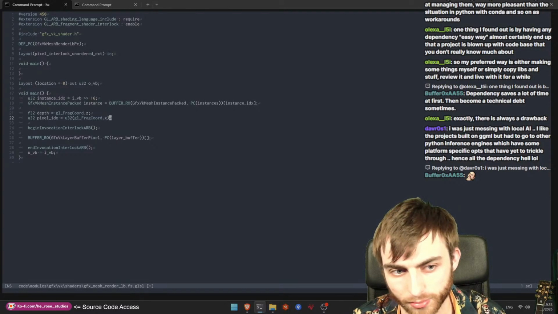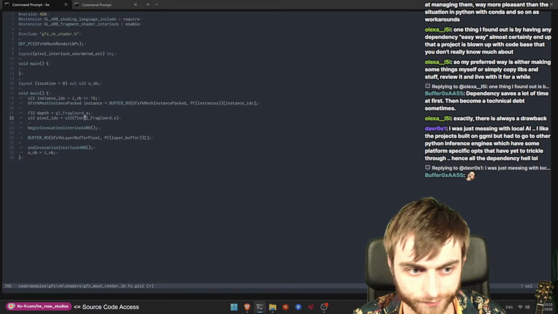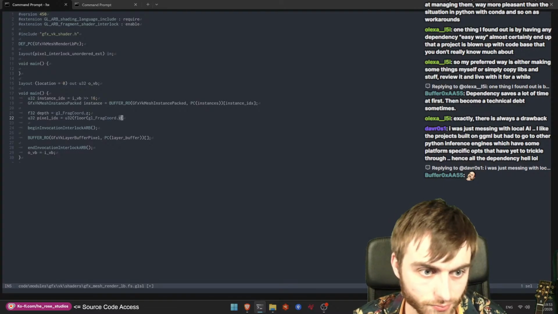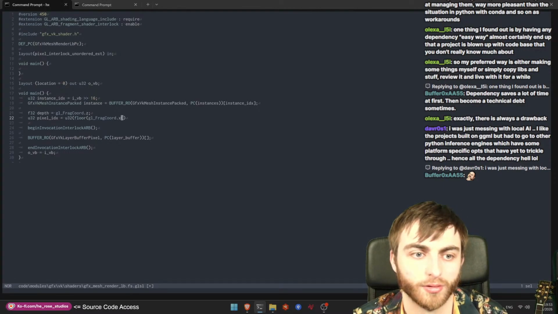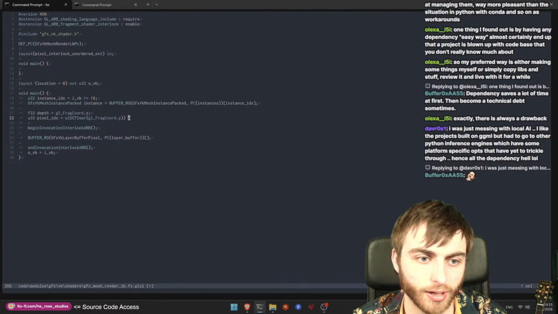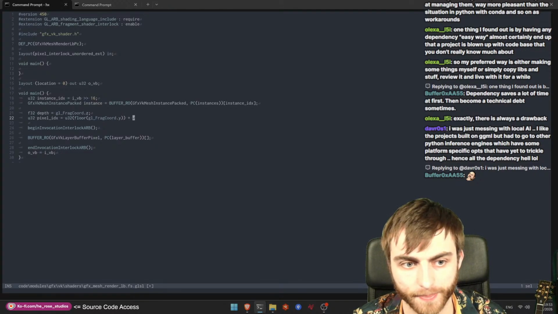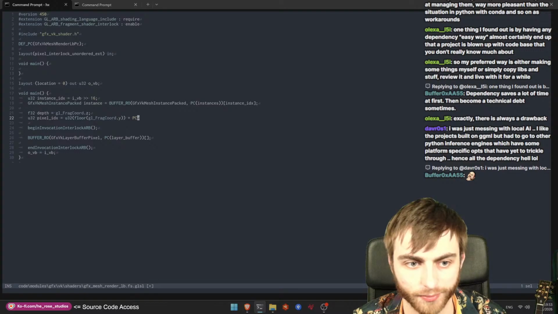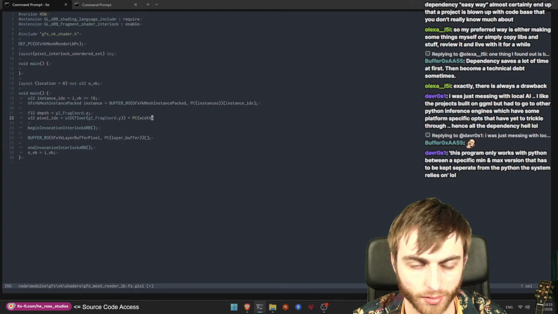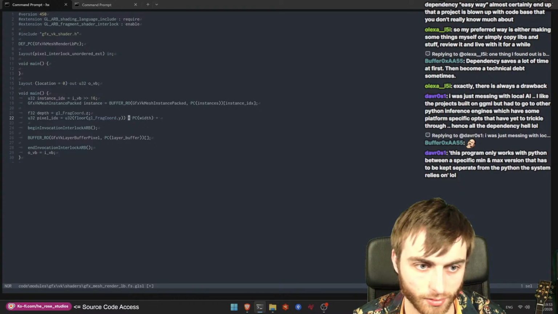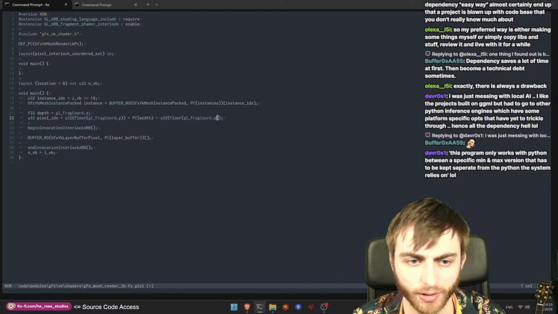You might round it up though. Do you want to floor it? And then Y times your width. You probably need that passed in. Yeah, the render target width. Then plus your X, something like that.